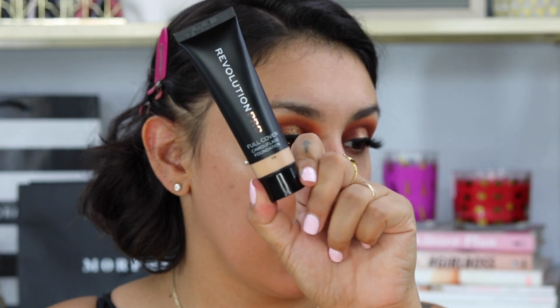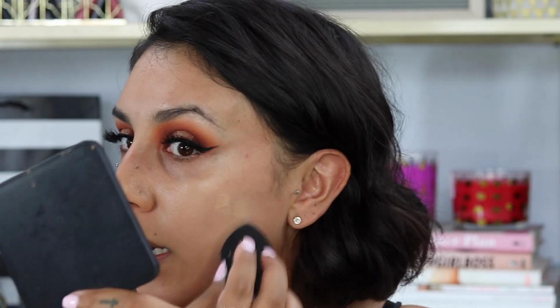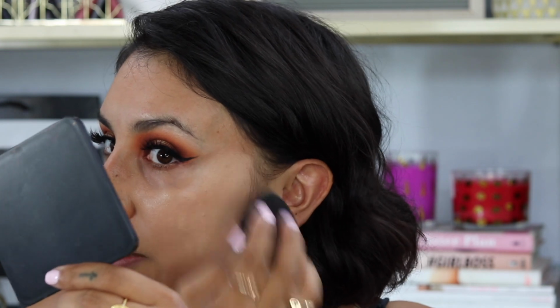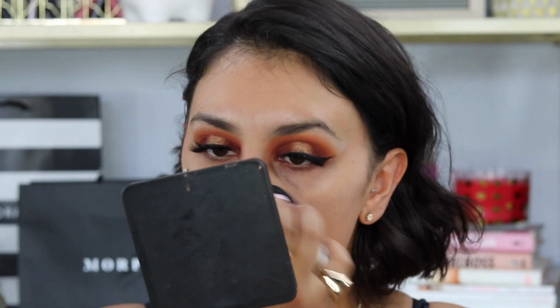For the foundation, I picked up the Revolution Pro Full Coverage Camouflage Foundation in the shade number 8. Now that I'm seeing it, it might be a little peachy. Okay, wait. That's like my exact color. I'm gonna do this side of my face, my left, your guys' is right. I'm gonna do this with a sponge, and then I'm gonna do the other side with a brush.